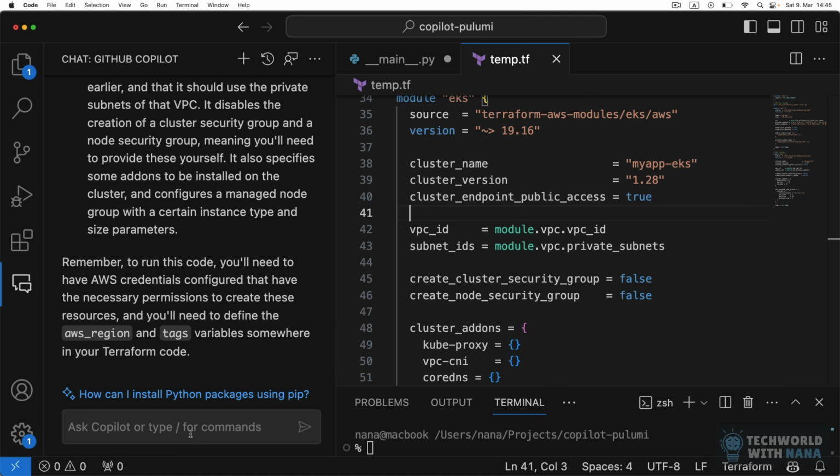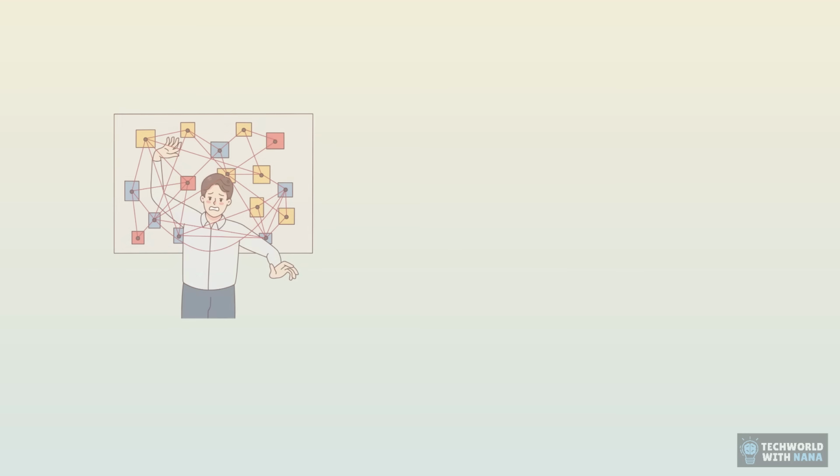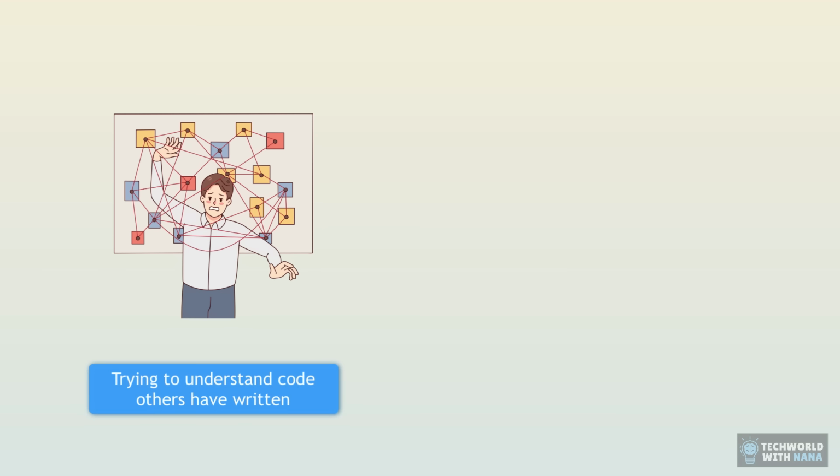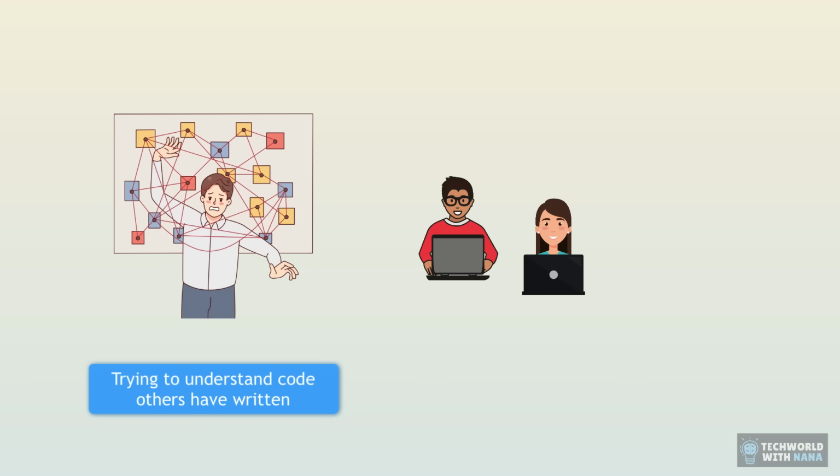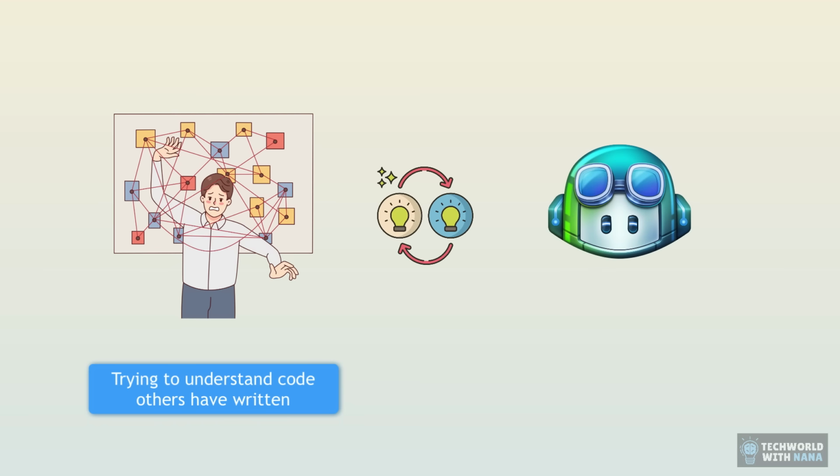And again, you can ask it to go into details and explain each and every attribute so you can understand the code, which I believe is one of the really good use cases of Copilot, because very often you're going to be working with code that looks very complex, that has become complex over time, but because you are seeing it for the first time and you didn't write it yourself, it may be a huge help if you let GitHub Copilot basically analyze the whole thing and tell you what's happening there.